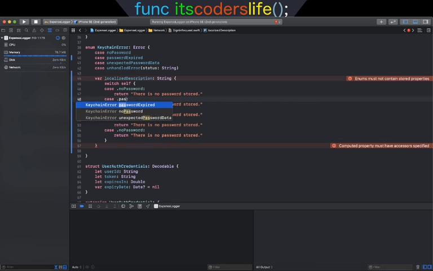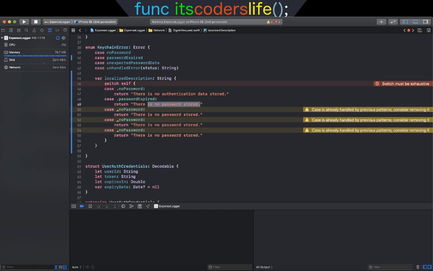And this is for password expired. So this is like user facing strings. So these strings are user facing.